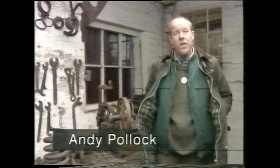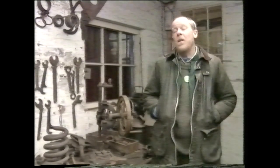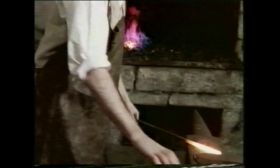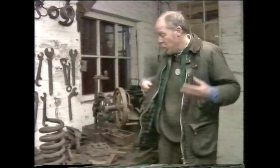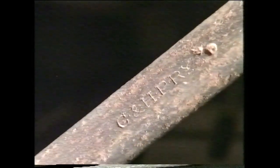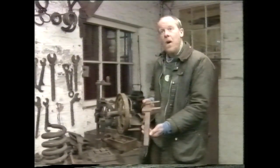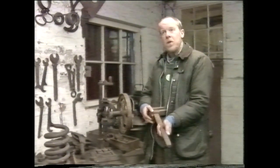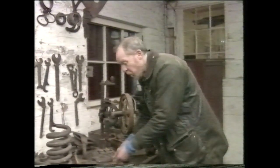We've got to imagine that the buildings here were vibrant workshops. It would have been alive with people working here, from carpenters through to blacksmiths through to engineers, making and putting together the things that they needed for the railway. The tools that they used were very, very primitive. This one is stamped Cromford and High Peak Railway, C&HPR Co., which is a prototype Stilson. An adjustable spanner actually worked by nothing more than a wedge which enables you to move the jaws and to lock them into position. We've also got to imagine that the conditions that they worked in were very cold, very gloomy. Even in 1967, when the railway closed, these buildings had no electricity inside them. Everything was lit by oil lamp.